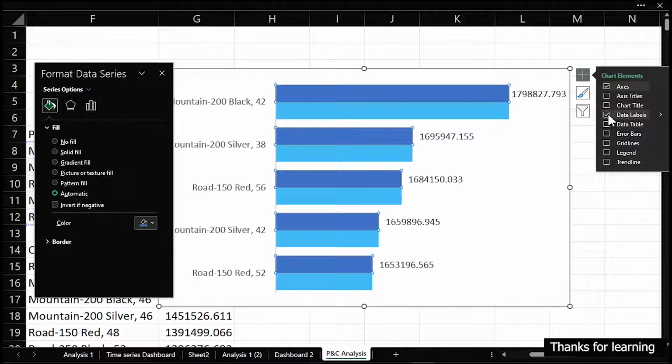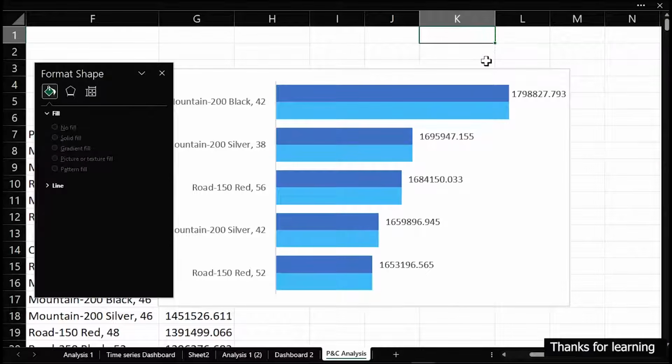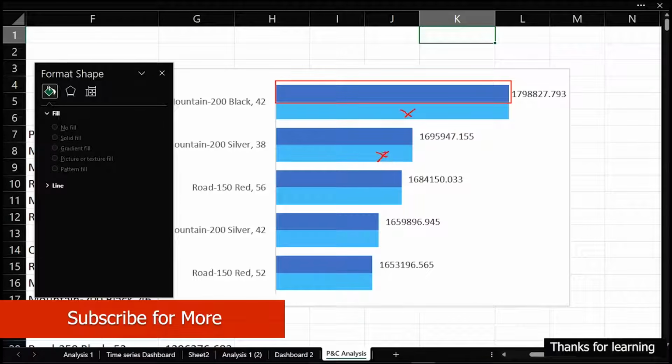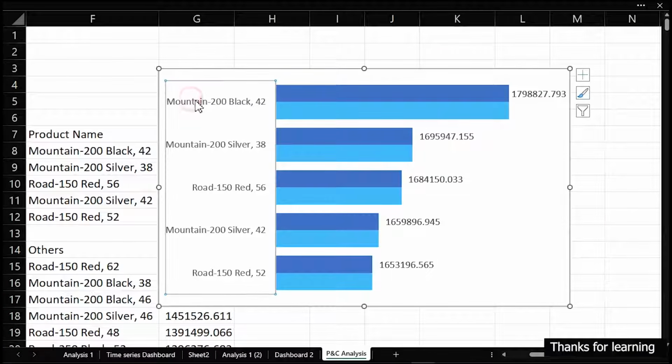I'll activate it. So as you can see, I only activated data label for any chart that has this color. Exclude this one here. The reason why I'm doing that is that I want to have this particular y-axis on top of my chart to make it easy. This is the best way to go about it, right?